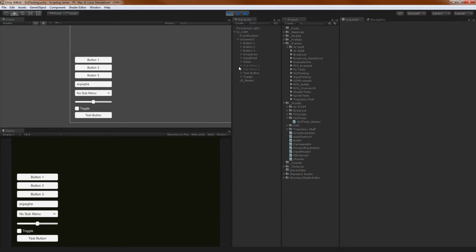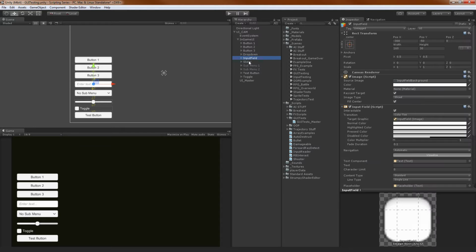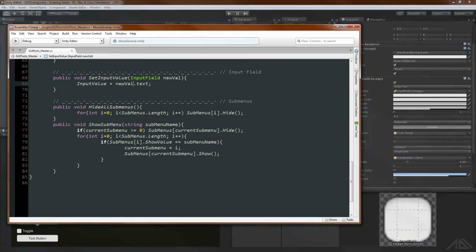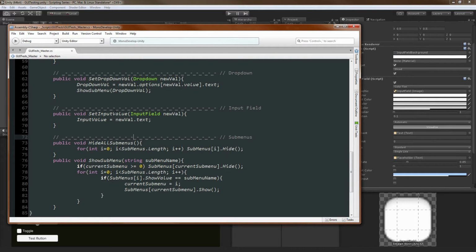So yeah, my point is I'm just encouraging you guys to look at the objects, like look at the input field and figure out what components you want to access, and then access those. Anyway, that's kind of how I've been gathering what variables I can and want to access on these objects, through looking at the object and then hooking them up in code.